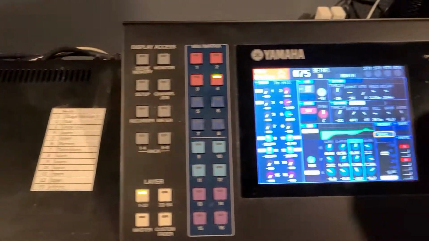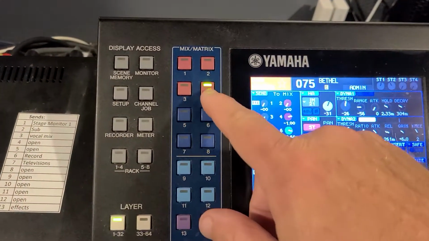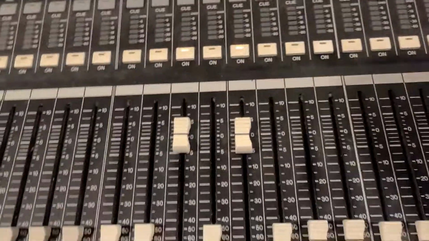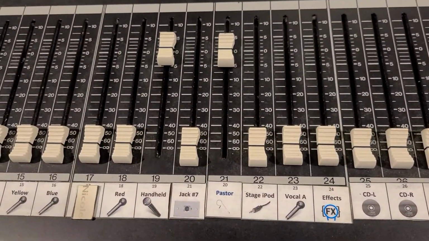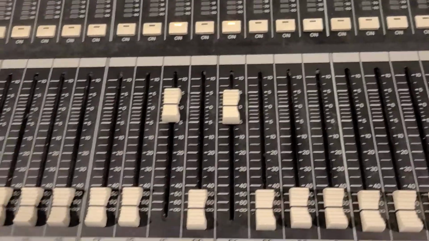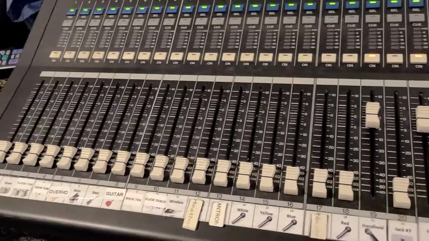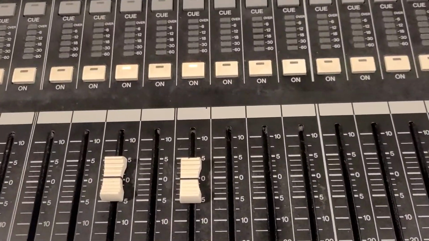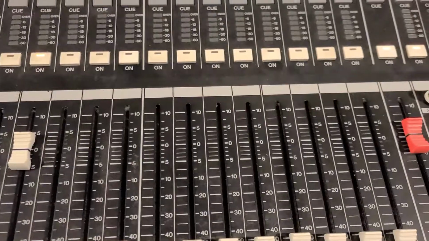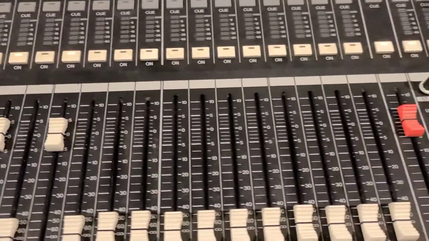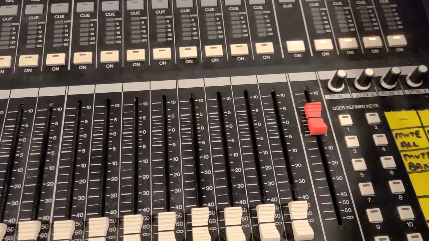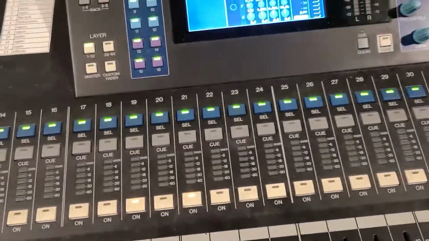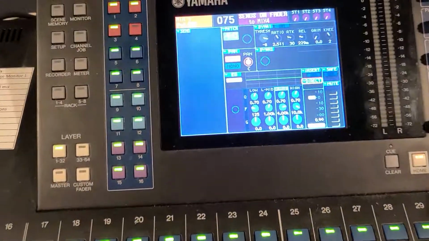So the first thing we're going to do is go over here to the mix and set up our pastor's mic and our handheld mic. You can see there, pastor and handheld. They are the only things currently being sent to mix 4. They're the only 2 channels that are unmuted, and the only 2 channels that have the buttons raised. And always make sure you turn your master up. I try to set that on 0 just to have a good starting point.